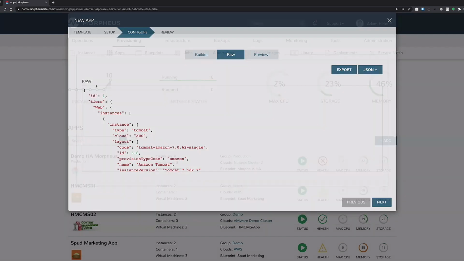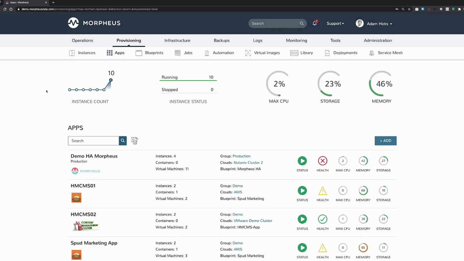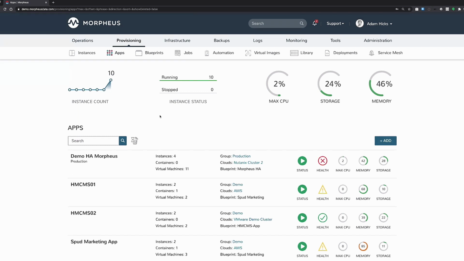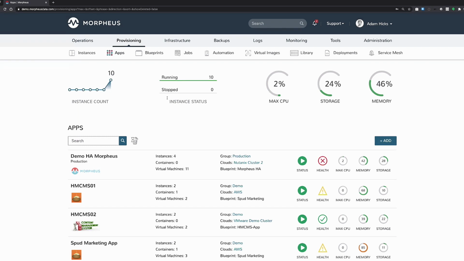One of the great things about Kubernetes, to kind of pivot into that as a discussion point, was a similar idea, right? Weaveworks came out with the term GitOps. I think I'm seeing in the industry now that a lot of people are gravitating to this idea of GitOps. It's the same kind of thing that I'm talking about right here, that I can include the definition of my application and control my application lifecycle simply through API calls. We also do have a command line interface. So we've got a multitude of ways that you can interact with Morpheus programmatically.